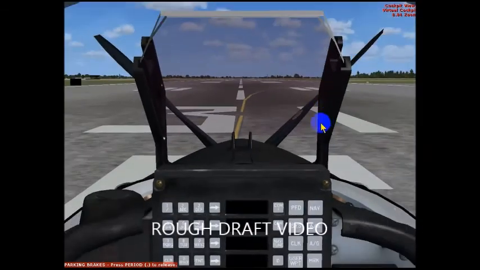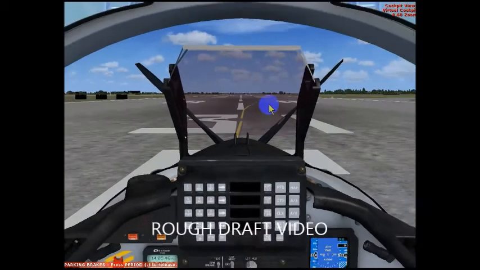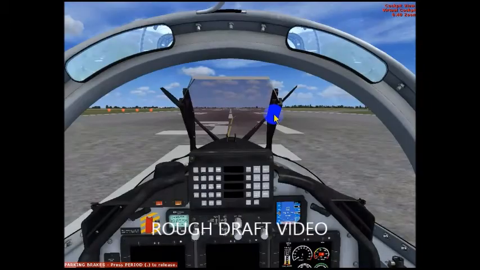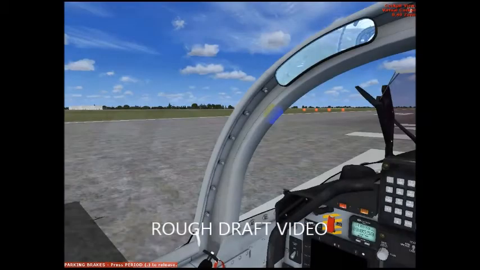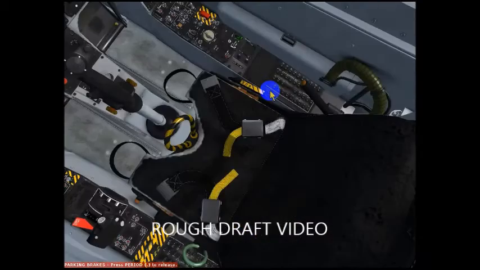If you're in the course, you will know what the danger areas are when the propeller is spinning, the prop blast areas and stuff like that, areas that we do not want the ground crew in. So you look slightly left and slightly right, and you make sure that there's no ground personnel or linemen walking around the propeller area when we're about to start it up. All right, come back down.